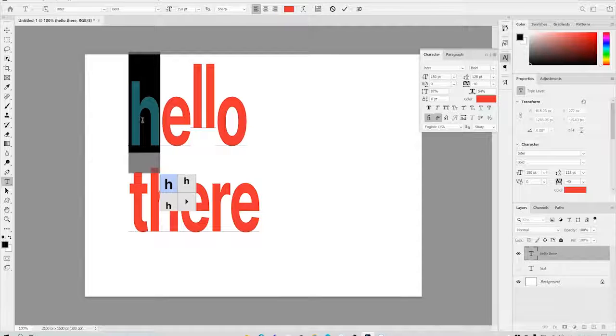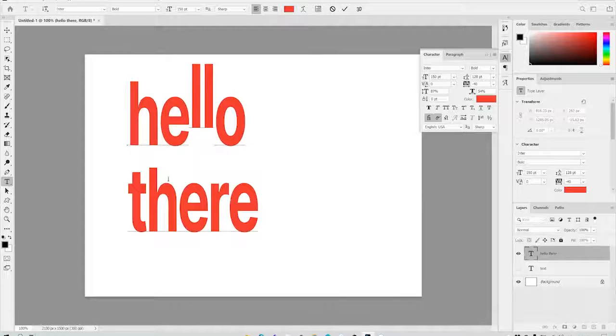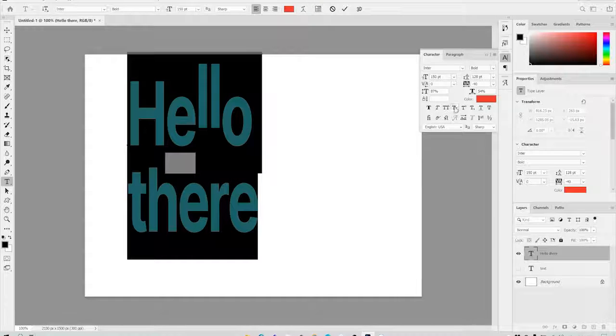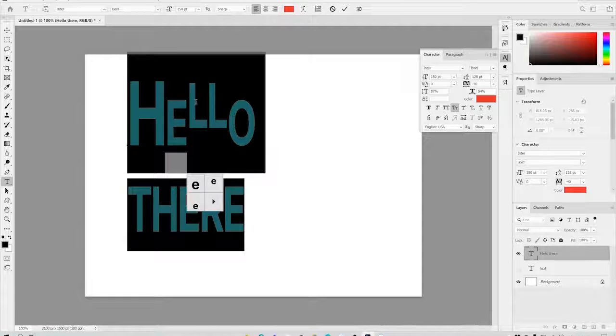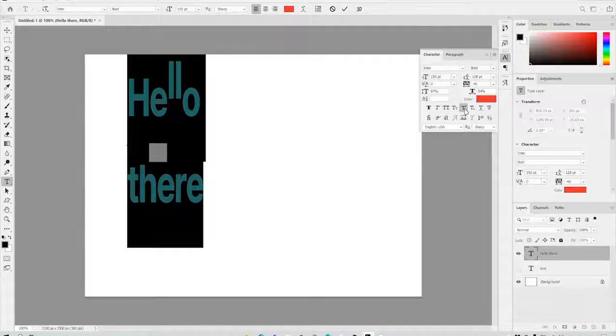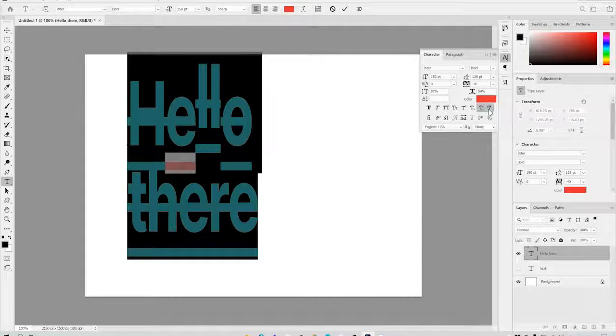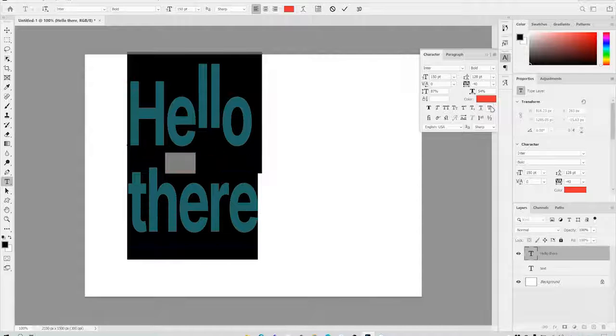And in this case, with no small caps, give me a capital H. Hello. I don't know why it's not letting me do that, but okay. So I have a capital and lowercase. With small caps, what it does is it forces everything into all caps, but as you guys can see, the first letter becomes bigger. We can also do superscript and subscript. We can force underline or strike through and get some effects that way.